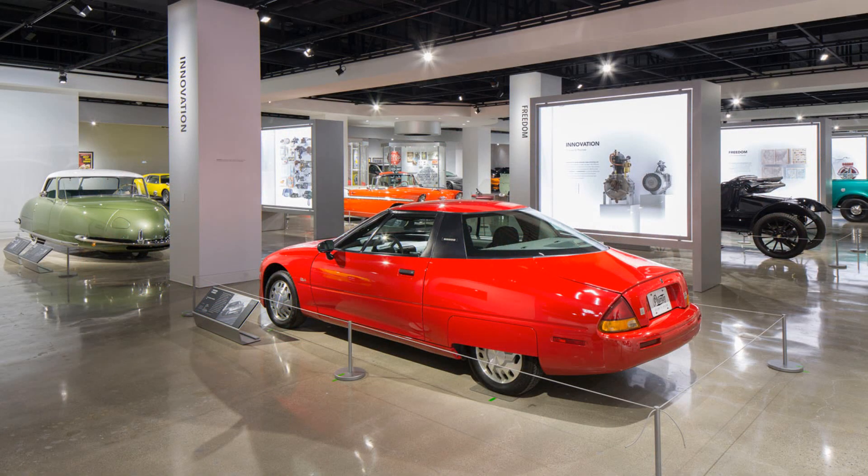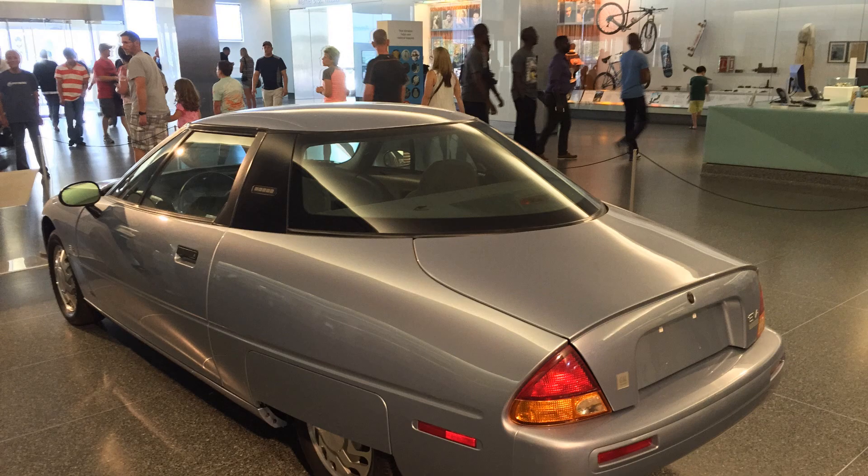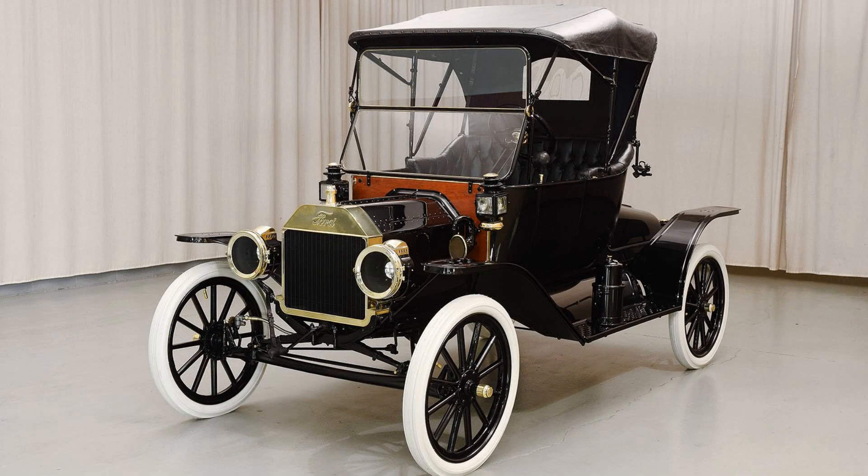General Motors stuck to its guns and took back all the EV1s, threatening leaseholders with legal action if they refused. Most were crushed, but 39 were deactivated and donated to museums. One lucky EV1 wasn't deactivated because the beneficiary, the Smithsonian Museum of Washington DC, would only take it if it was still drivable. This makes the EV1, a car from the end of the 20th century, a rarer car than many cars from the early part of the 20th century. GM's reluctance and the resulting documentary destroyed all the goodwill they created with the EV1.